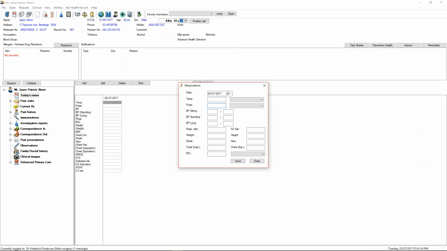Even tools like the observations, which I just clicked on at the top of this screen, would allow you to not only populate the software, but also to do wonderful, helpful things like graph those changes over time. So the idea is, what do you wish to collect in your software? The tools of the software, where we can use them.